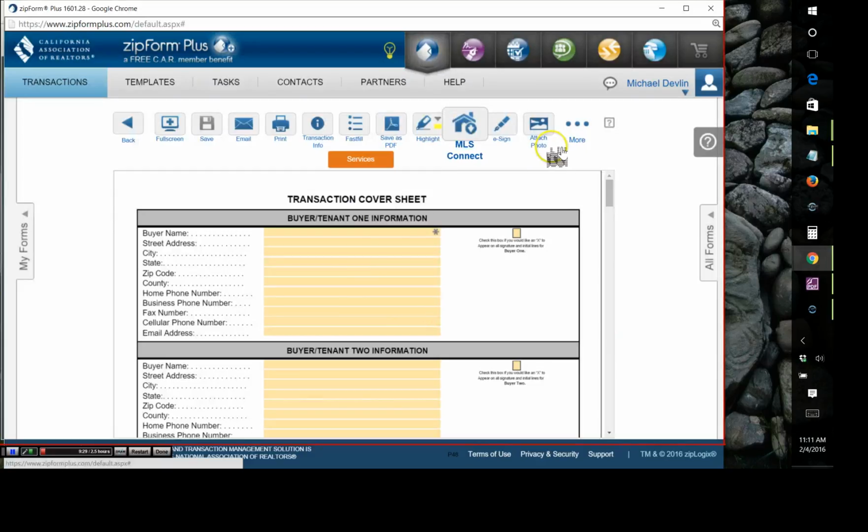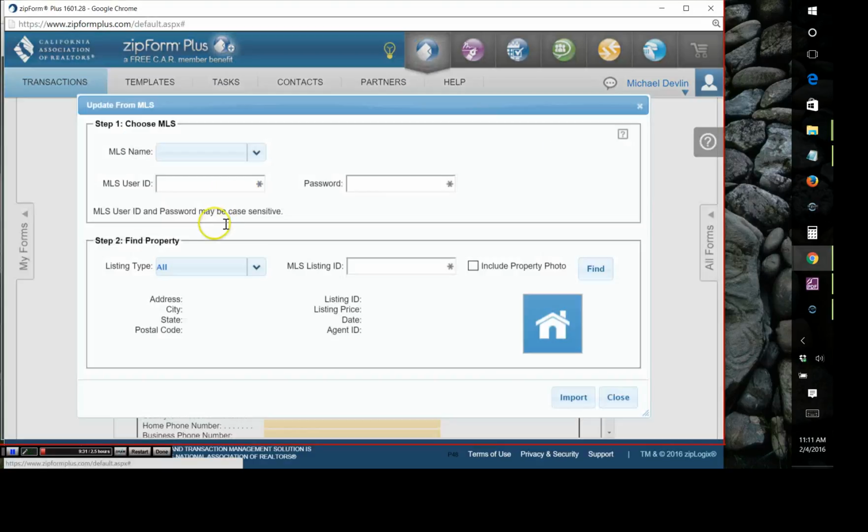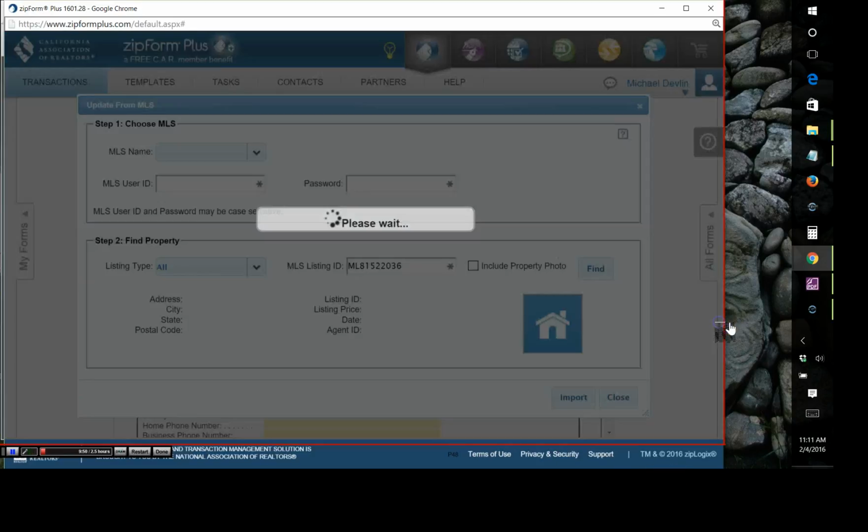So I'm going to go to MLS Connect, and one of the things I can see is it's not set up, which I'm not going to do right now. What is the MLS number? It is ML 815-22036. All right. Now it's probably not going to find it.